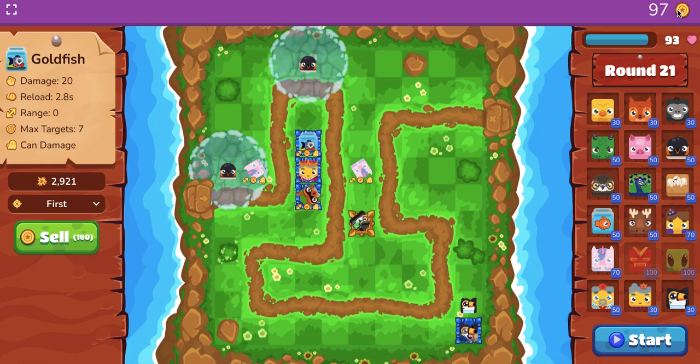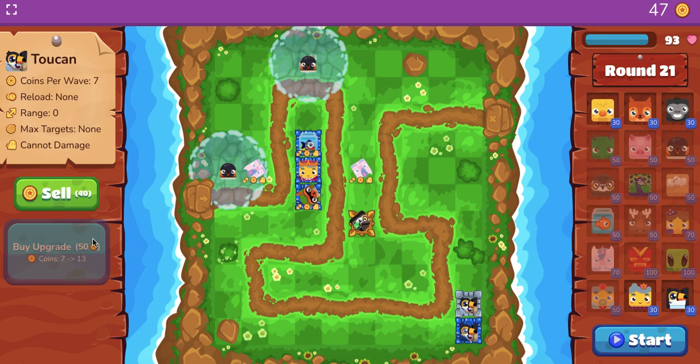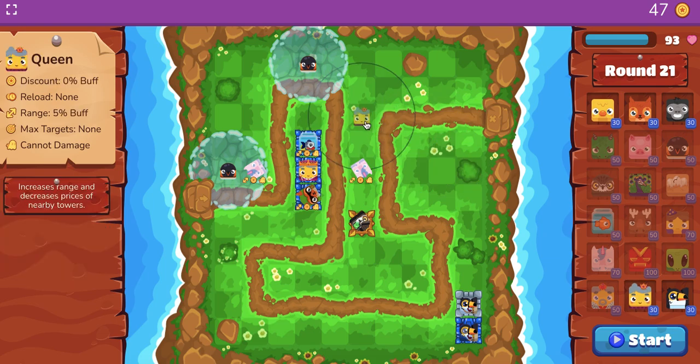Let's see. So I can tell I'm not getting as many coins. So now I got to focus on coins. I'm just going to start stacking up these coins right now. I might want to put another toucan or another queen just in case. I'm actually going to put a queen right here and maybe start layering in some other support blooks and trying to get them more firepower and detection. I'm going to focus on money though.